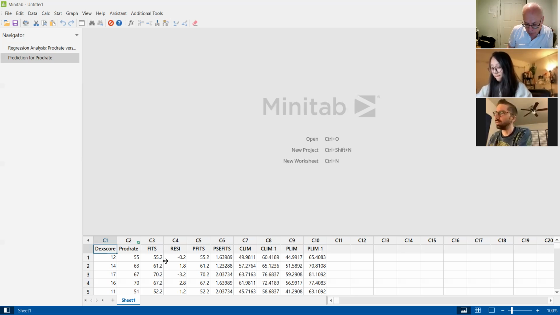Does that agree with yours? Well, I didn't figure out what's inside the square root, but when you multiply those two, I get 5.219. Yeah, that's what I got too. And if you add and subtract that from 55.2, you should get those confidence limits there, 49.9811 and 60.4189. Okay. Let me just double check that.